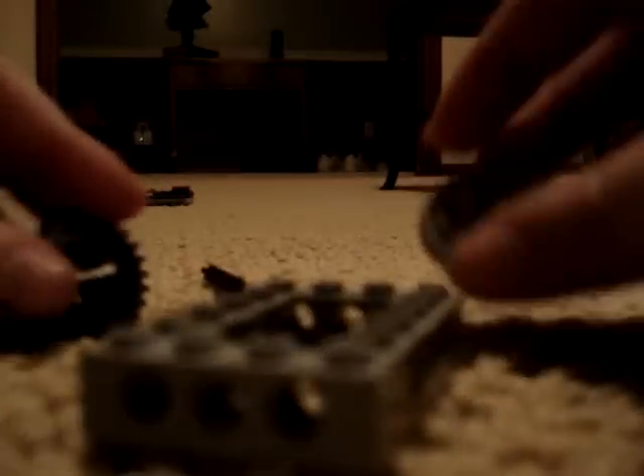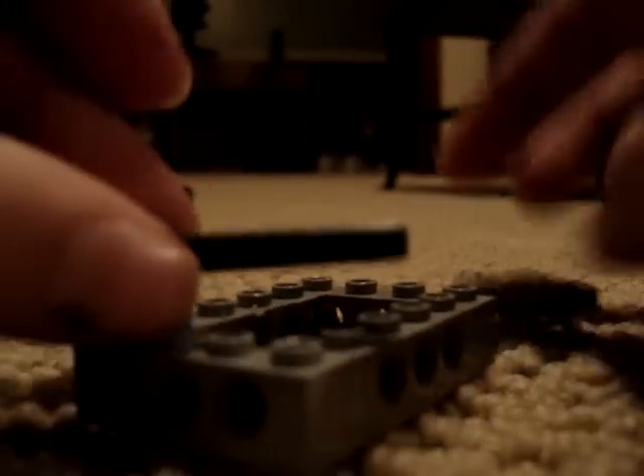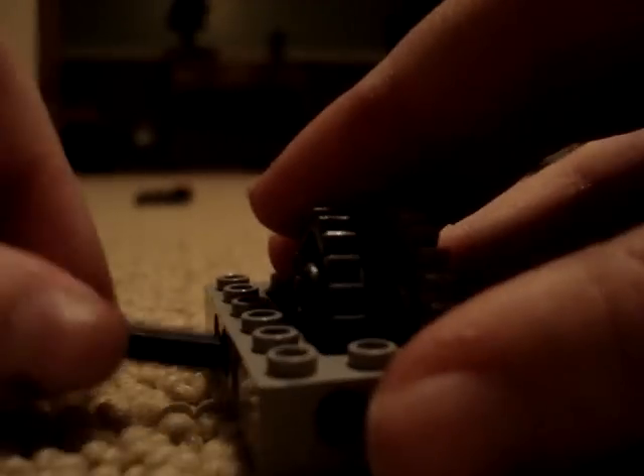Three there, three there, and four across there. Alright, first I'm going to show you the non-permanent way to do this. What you need is one of these — it'll go across four studs. Put these two in here and line it upright, put it in there, and you get the idea. But I want to do mine the permanent way.